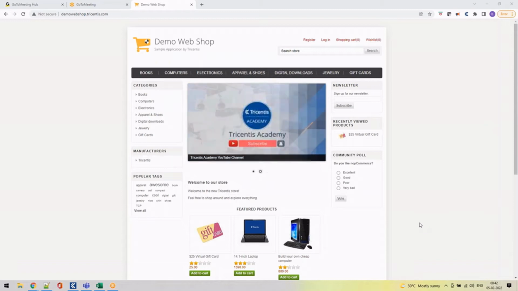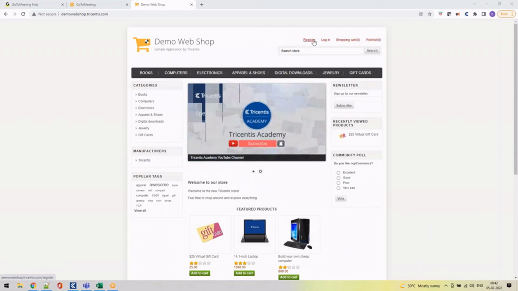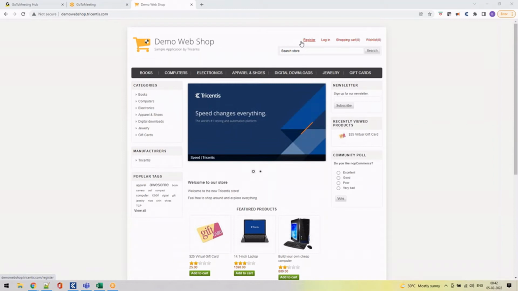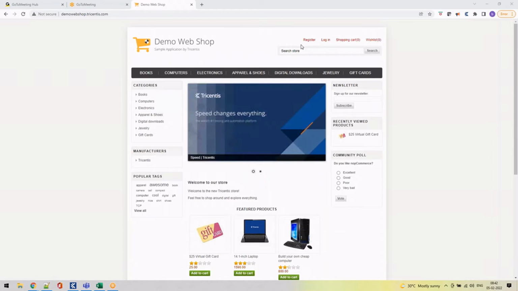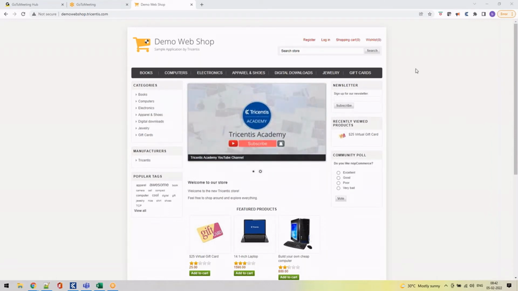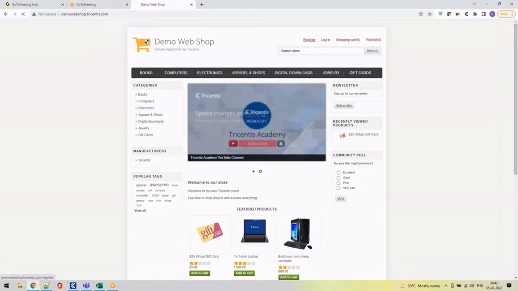Now the client's first requirement is to create a functionality for registration. Once the registration functionality is developed, we have to see if all the fields that should appear on the registration page are there.